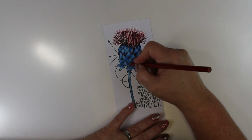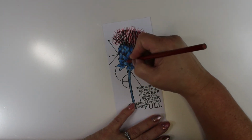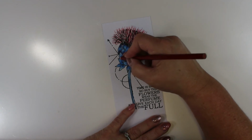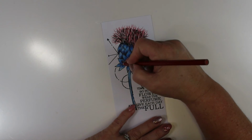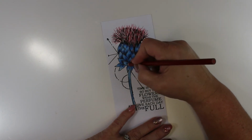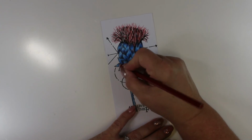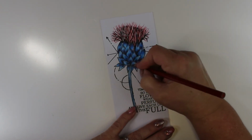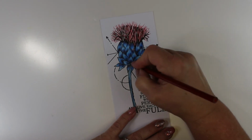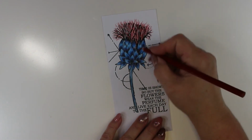You can, if you like, go in with a paper stump afterwards and just try and blend it a little bit. These pencils are so good, you don't even really need a blending solution, but you can use a blending solution if you want a more blended look. I'm not going to do that on this one. I'm almost done. There we go. A little bit in there. That's looking okay.